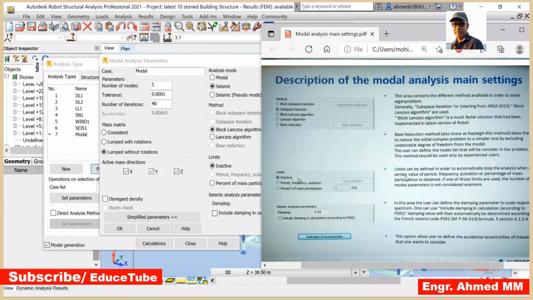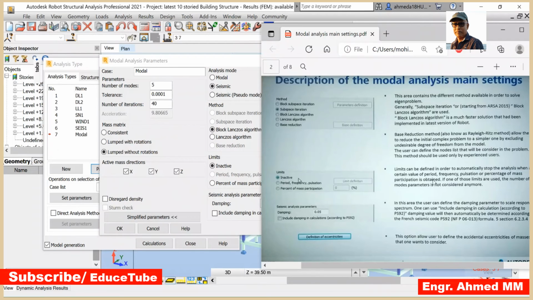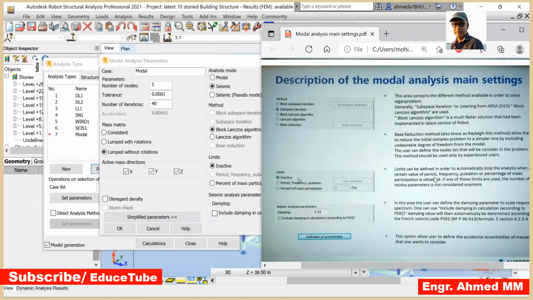What about the limits? Limits has so many things, but our concentration is only this. So I will skip this. Only I will read: limit can be defined in order to automatically stop analysis when a certain value of the percentage of mass participation is obtained. So I will consider it is 90, as I said, most codes only require 90% mass participation.